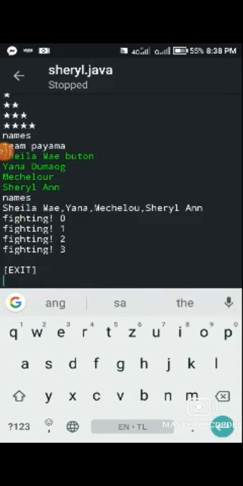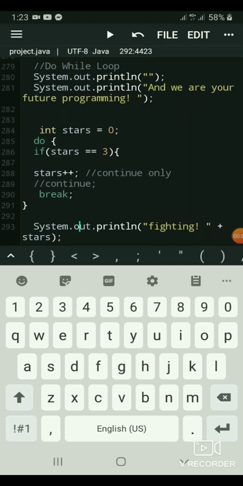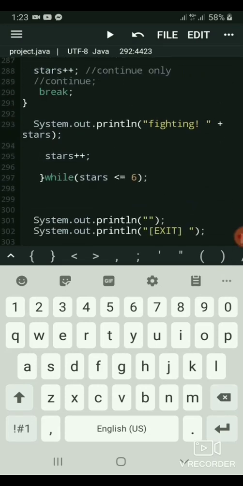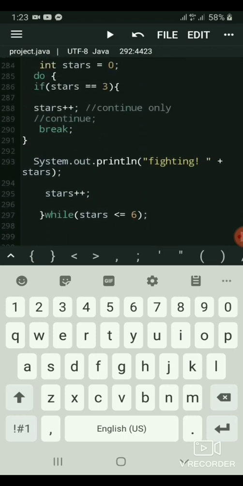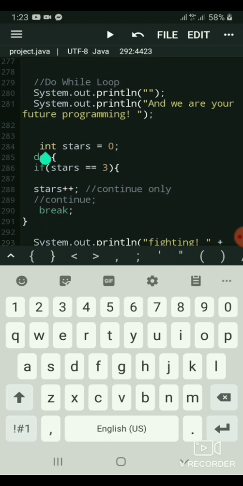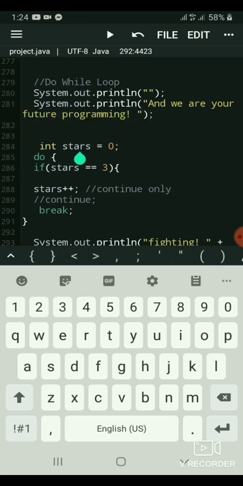That is also the result. It just keeps repeating. My topic is Java break and Java continue. We will use Java break in looping, for example to give a breakpoint. Like this. Int, meaning integers, then we use an object, stars equal to 0. It means our code will start counting at 0.